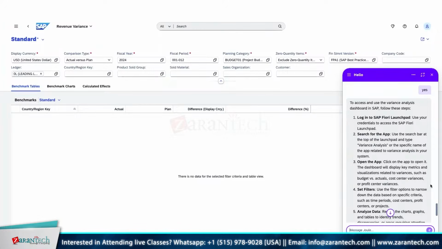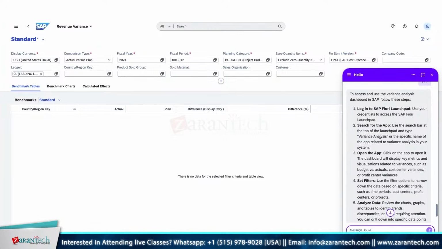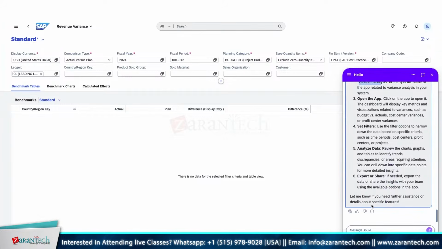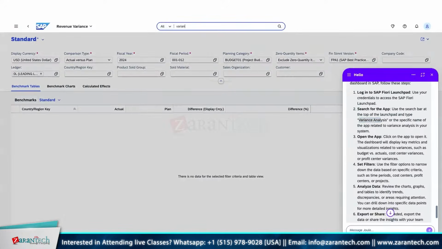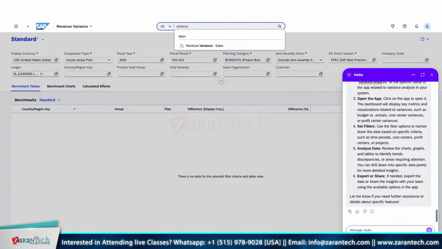This is how we can see the instructions. We can search for this app, variance analysis, and we can see these relevant things also on top of that. Okay, so basically we have a limited variance analysis app in this. So only this one, only the analysis. And there in the analysis you can go. So like this, you can get help on this and do further things on that. Okay, so that's what you can do on that variance analysis.